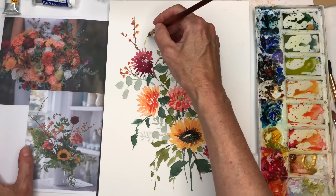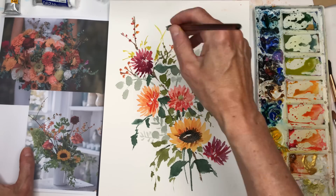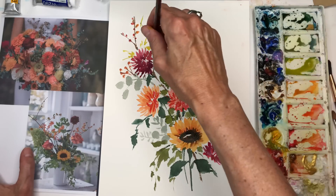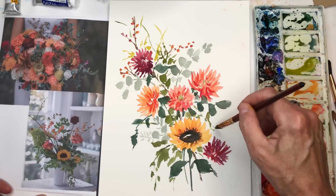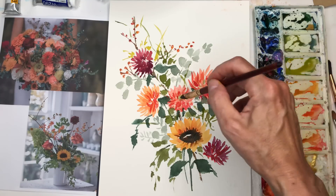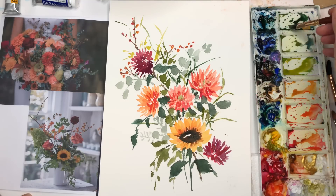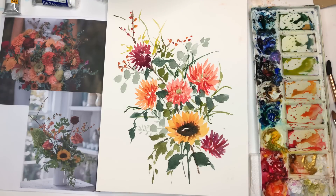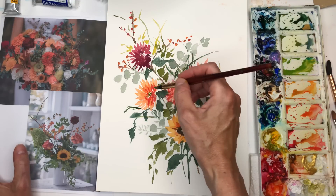You can take the brown and kind of push it out to the edges — another little trick on some of these petals. This is pretty much it. It didn't take much to do a lot today. I wanted a simple kind of fall bouquet to play around with. I'll add some more chartreuse greens up in here to play off that red tone. I love this movement. I can even grab that eucalyptus color and move that up a little bit.